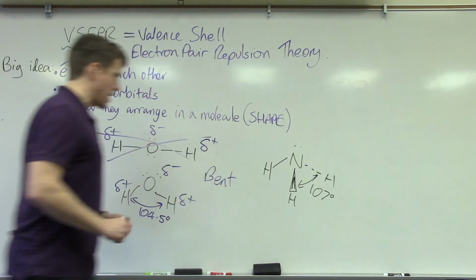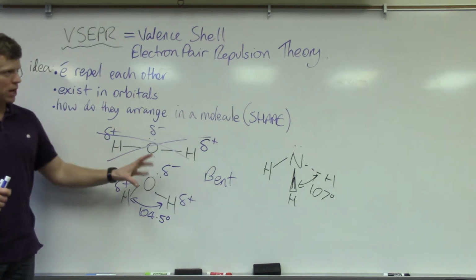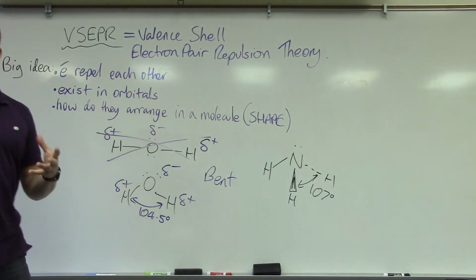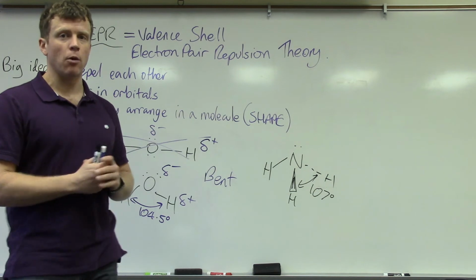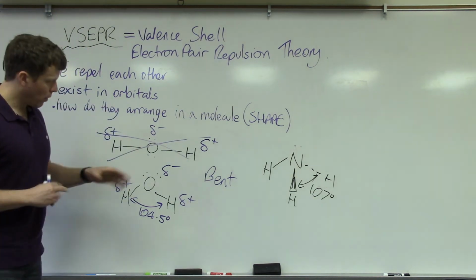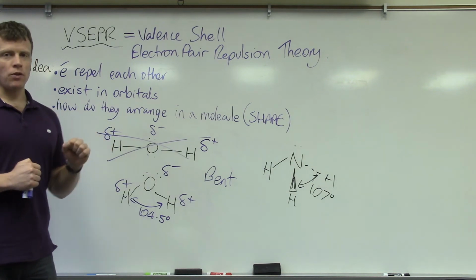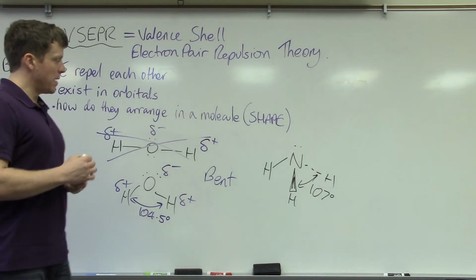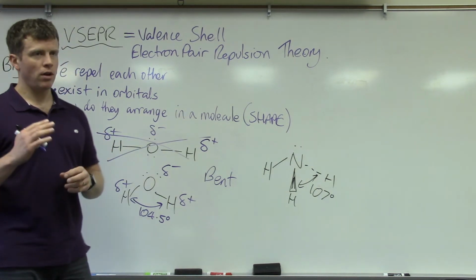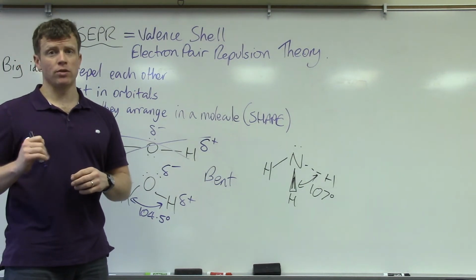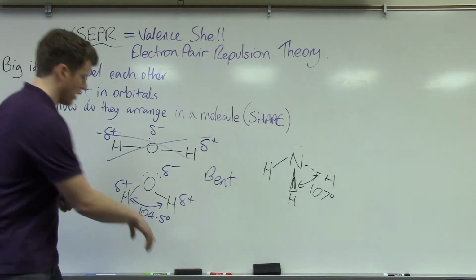So the last thing to say, we'll do a lot more work with shapes and then identifying the shapes. There are some notes that I'll provide that help explain it a little bit further. But really what we're going to do now is look at electron areas. The tricky thing with electron areas is that they don't really include double or triple bonds. And I'll show some examples in a second.